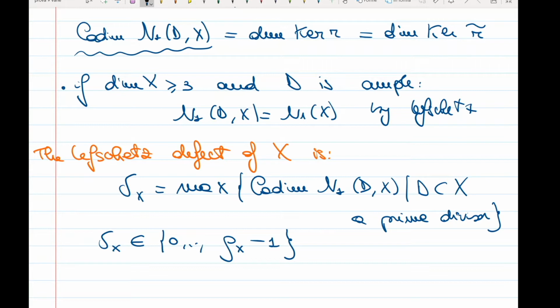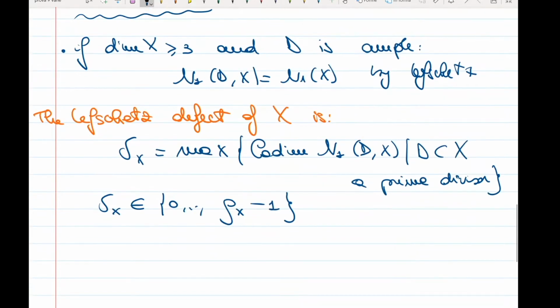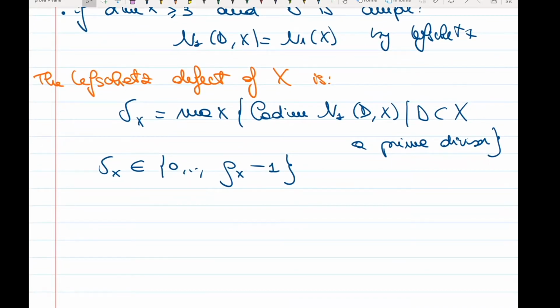Here you can see that this construction is interesting when the Picard number of X is bigger than 1. For Fano varieties of Picard number 1, this construction is just useless. So we are thinking of studying Fano varieties with Picard number bigger than 1. As you see, at least starting from dimension 3, this number measures the failure of this instance of Lefschetz theorem for non-ample divisors.